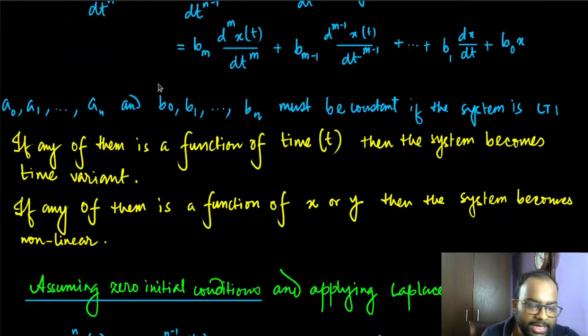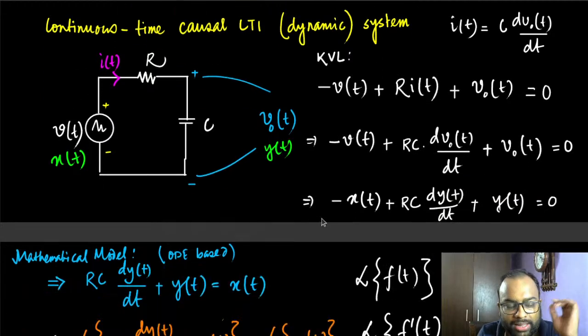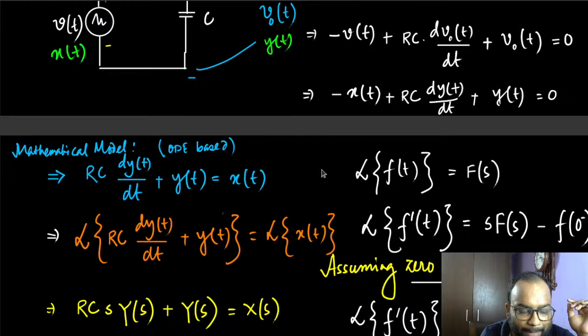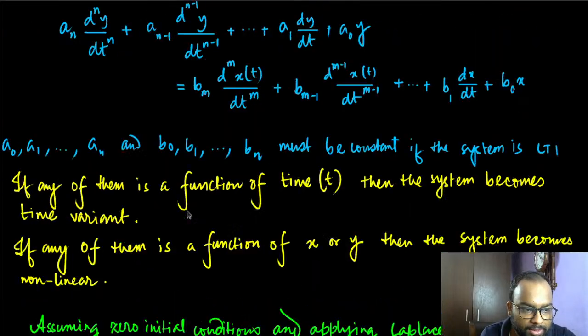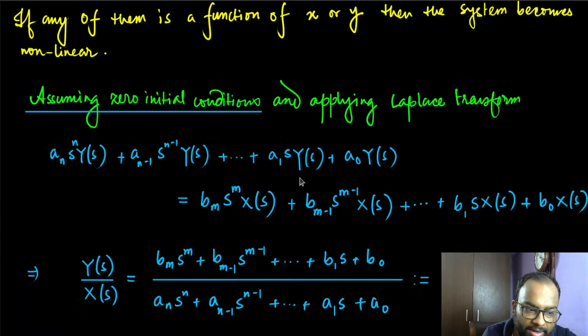You see, let's go back to the very system here. The mathematical model that we had was a differential equation, right? But the moment we applied a Laplace transform, it is no longer a differential equation. Application of the Laplace transform turned it into an algebraic equation. Similarly, look at this. This is an nth order differential equation. Now, by application of Laplace transform, this got converted into an algebraic equation. This is no longer a differential equation.